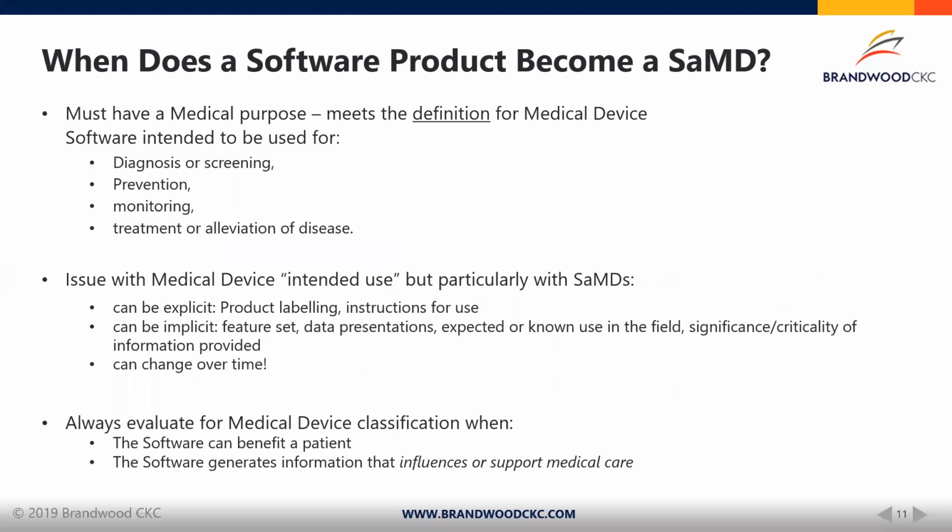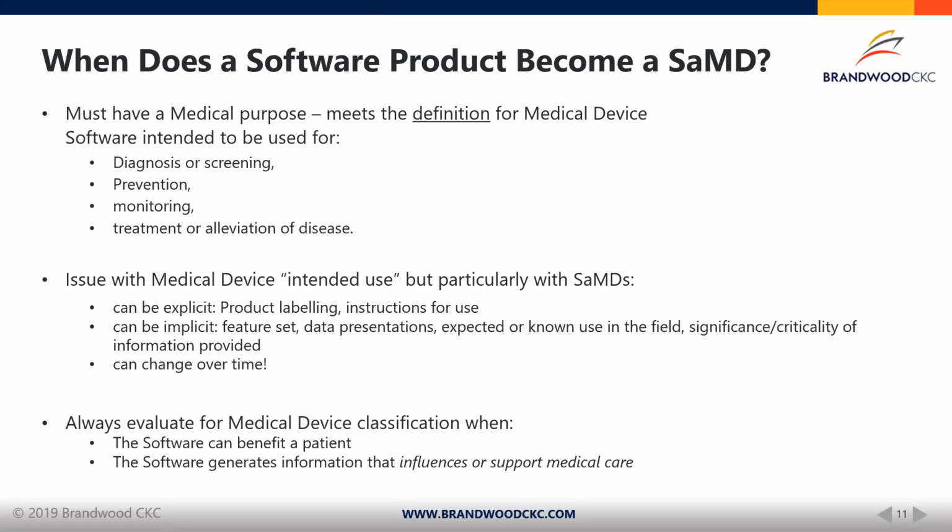So when does a software product become a standalone software medical device? The distinction between software as a medical device and other software products is if it meets the definition of a medical device. That is, if it will be used for diagnosis or screening, prevention, monitoring, treatment, or alleviation of disease. Again, this software's intended use or claims determine if it meets the medical device definition.